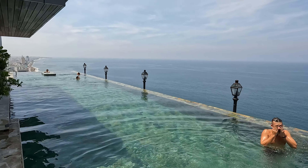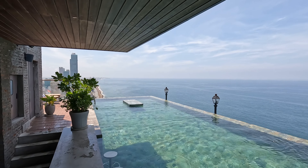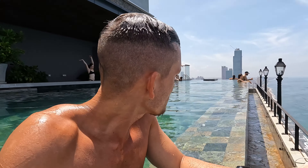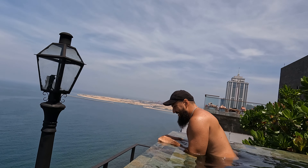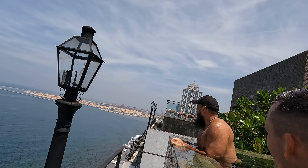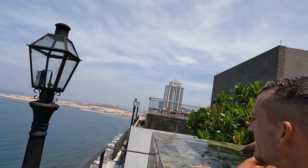Back at the pool area I showed you earlier — I have to tell you something. When you're standing at the edge here, everything is safe and cool — you have the safety barriers and little lanterns. But when you stand up right at the ledge, it almost looks really freaky and honestly a bit dangerous. From my content you might know I love standing on pool ledges, but this one is a bit tricky. It almost looks a little bit like the Dubai Palm — but it's natural, or at least possibly natural.